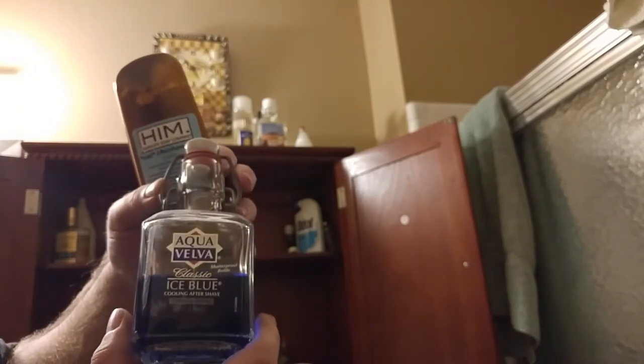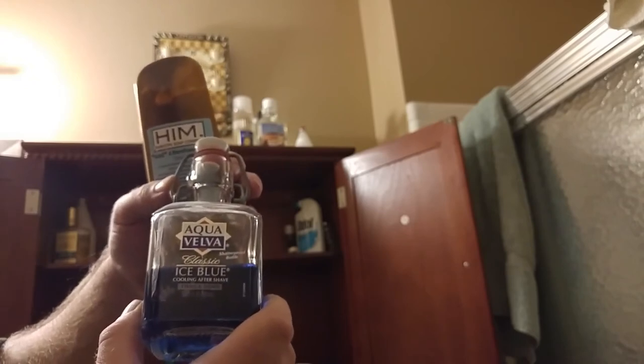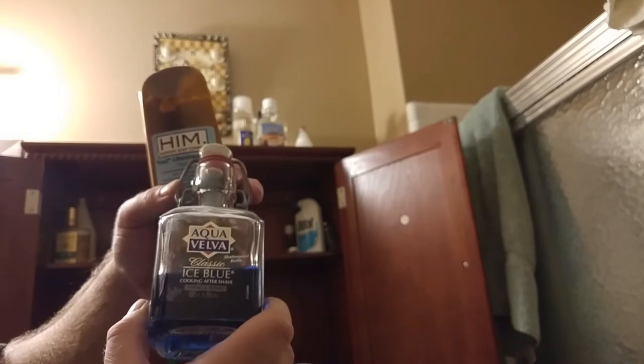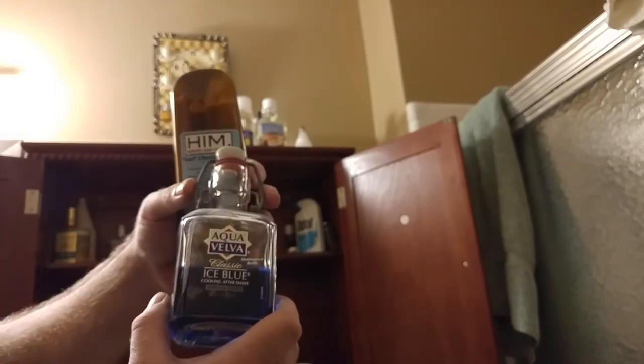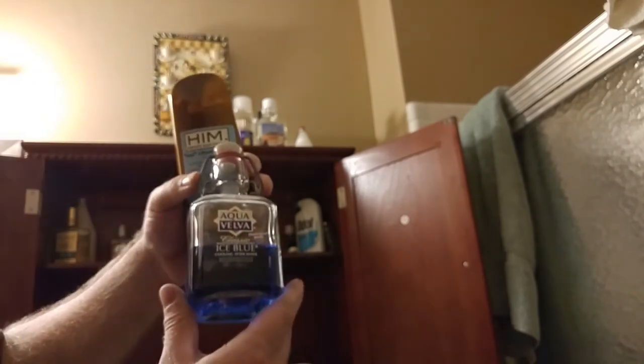Let's get the last one out of the way. The Aqua Velva Ice Blue. As you can see, haven't used it for a while. There's a little bit of dust on top. I do apologize. I'm gonna use the chance, when I have all this rearranged, to be able to clean all this. So, yeah, you basically forced me to clear it all out. So thank you for that. Like I said, good stuff. You can have it for cheap. But nonetheless, its scent is good. Fantastic menthol and all that kind of stuff.